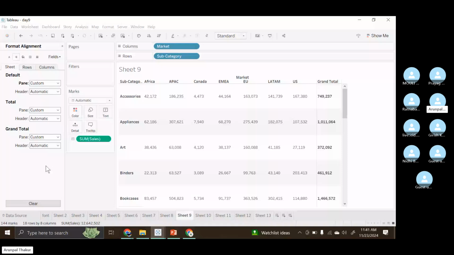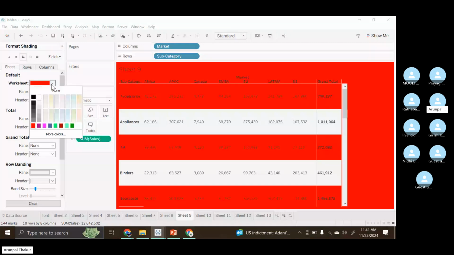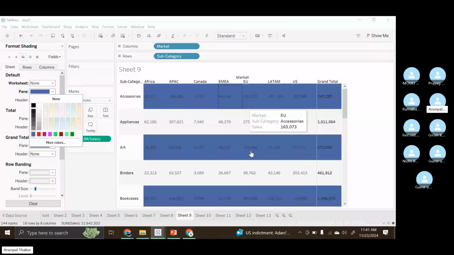This one is about shading: when I change the color, this will change my worksheet color. If I say none, everything is removed. If I say pane, it will change the color of my pane, only this much part, not the whole worksheet. For the header, if I say this, it changes my header colors.